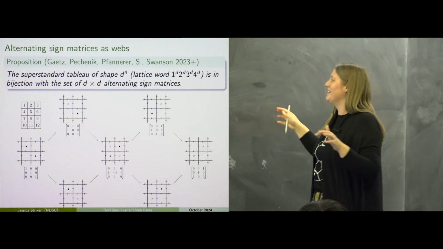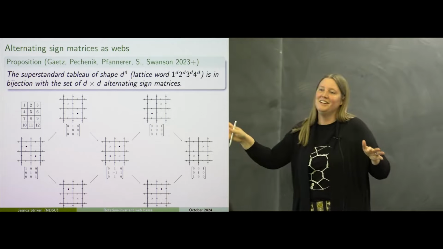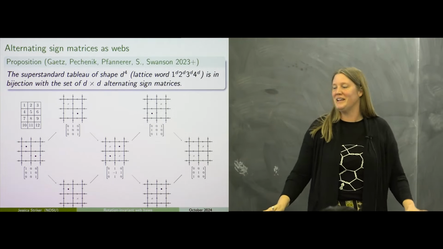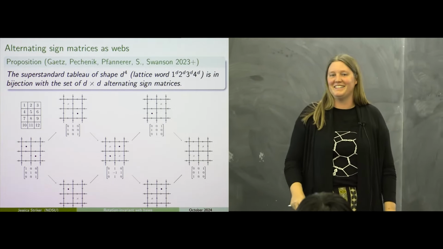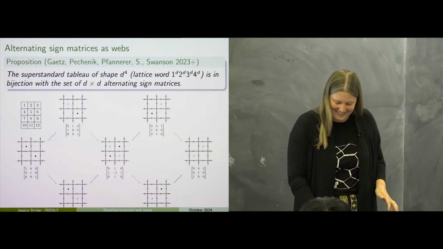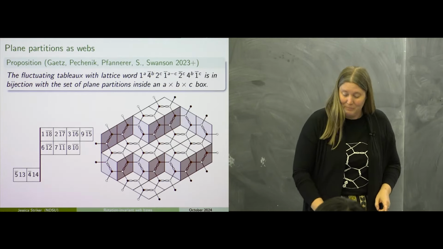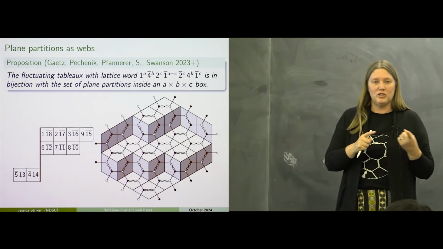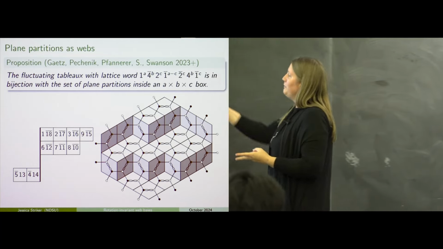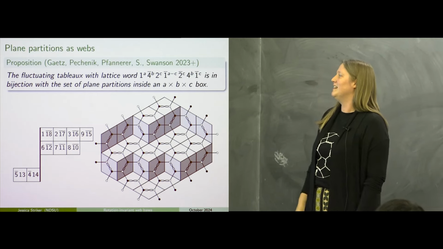And at that moment in our group meetings, when I figured out that, wait a minute, I've seen these things before. These really are my favorite objects showing up in a project that I thought had nothing to do with them, that made me exceedingly happy, one of my favorite moments in all of my mathematical career. But it was even better than that, because not only were my first favorite objects in there, we also found plane partitions as equivalence classes in our set of webs.